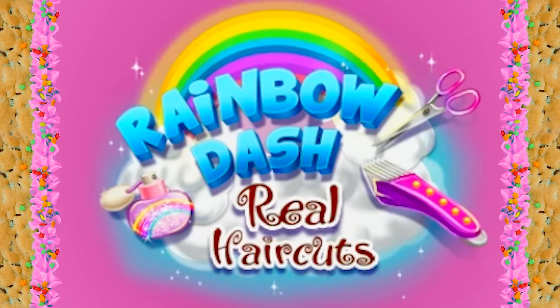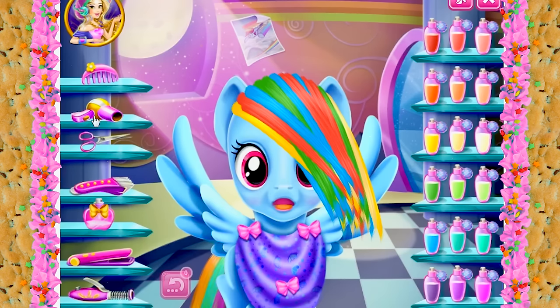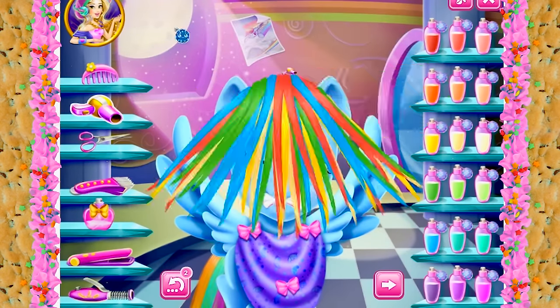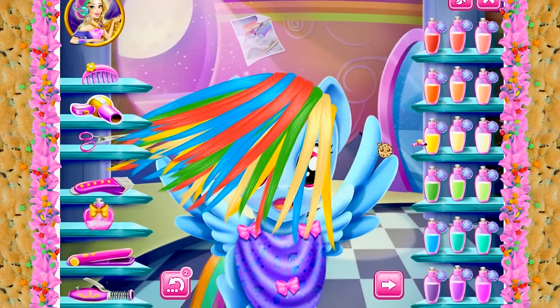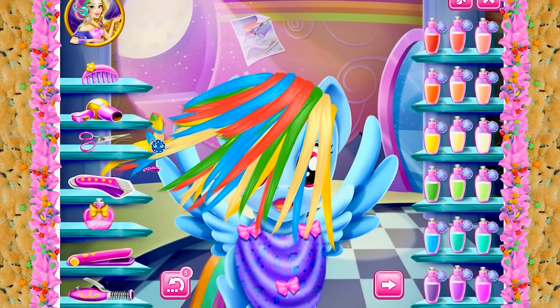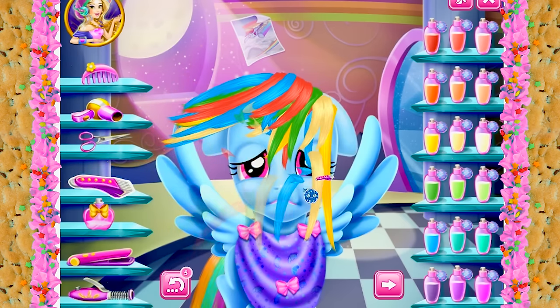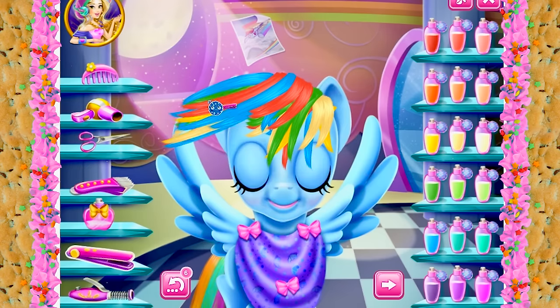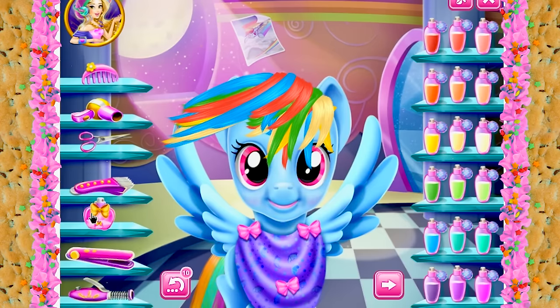Rainbow Dash, real haircuts. Is Rainbow Dash gonna get a haircut? Rainbow Dash, look at that hair. Okay, let's blow dry it. Whoa, it's going crazy. Whoa, okay, maybe we should clip a little bit with the scissors. A little cut. Oh, maybe it was a bit much. Okay, let's try shaving some of it off. There we go, we'll give you a real stylish do. Rainbow Dash, no, she doesn't look happy. Don't worry, I'll fix it. Here, let's straighten your hair out. There you go. We can use some of this very magical spray that makes your hair grow.